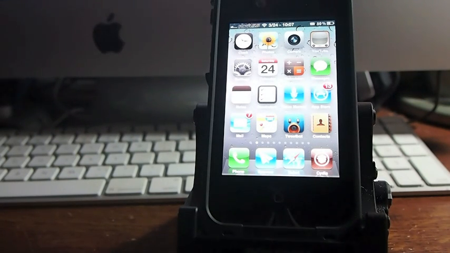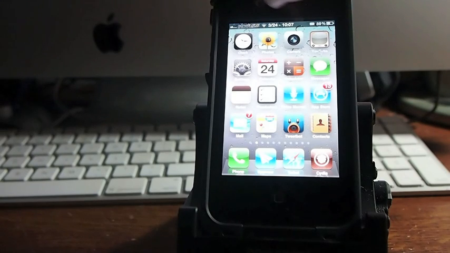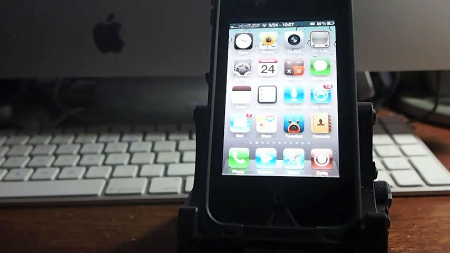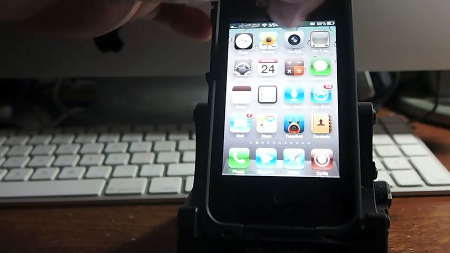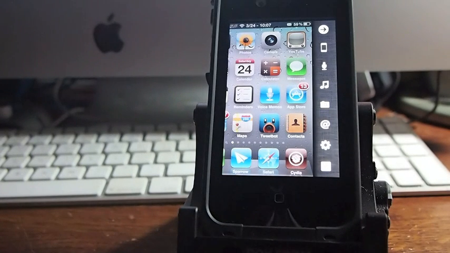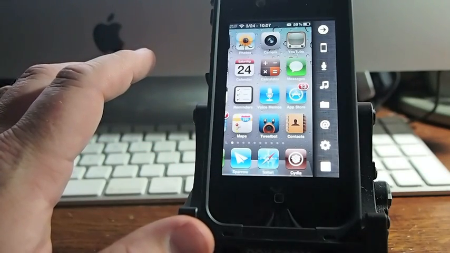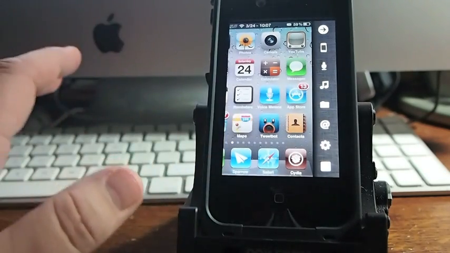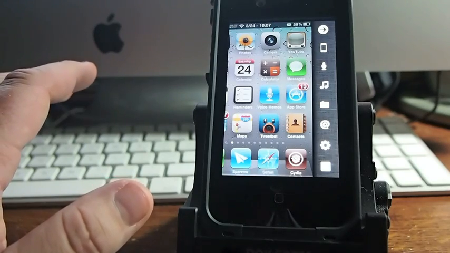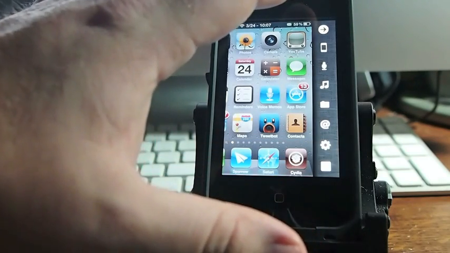Now, you're looking at what Deck looks like right here. You see it's a little toolbar, and over here where it's solid black, you can change that and put your springboard back in its place. You can lighten it or darken it as much as you like. To do that, you simply go into settings, and this is something they added in the update, the dim screen. You can decrease and increase it right here.